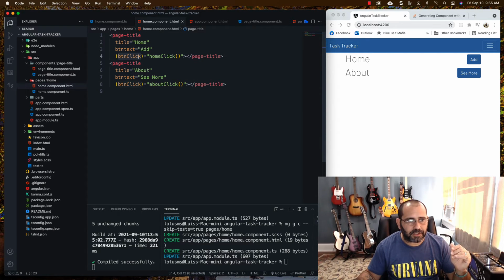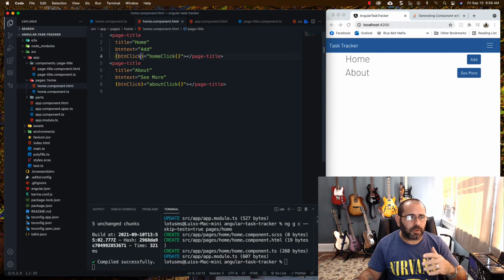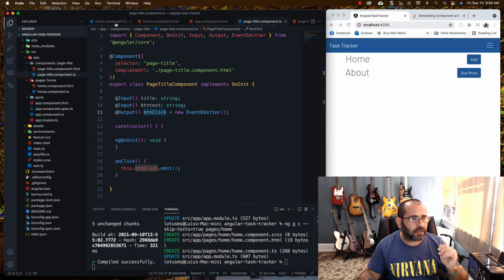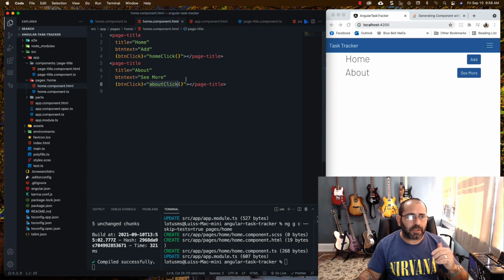But then when it comes here, it says, okay, I want you to do this button click. Angular's gonna be like, what? Button click? What is that? I don't recall that. I know click, but I don't know button click. What is button click? And what do you want me to do with it? Well, this is what I want you to do with it. I want you to fire this function in this one, and this function in this one. And they're going to be in here. And Angular says, okay, but what exactly is button click?